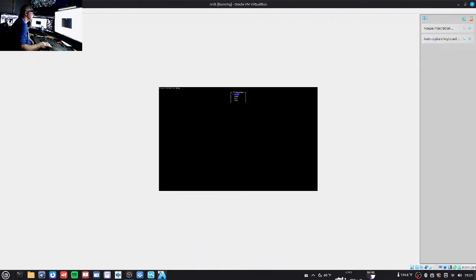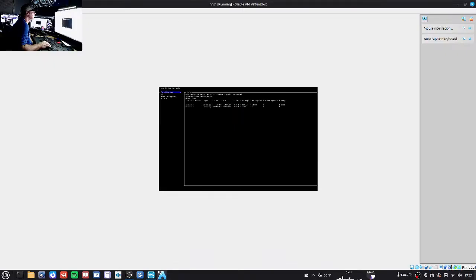File system: BTRFS, ext4, xfs, f2fs. I have no idea what to put there. Okay. And it says partitioning, LVM, disk encryption, and back.